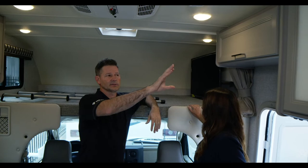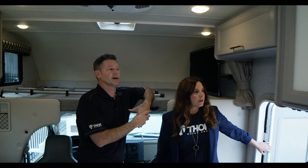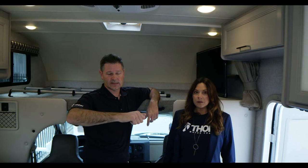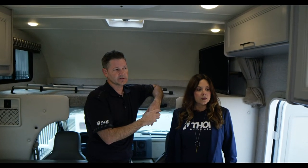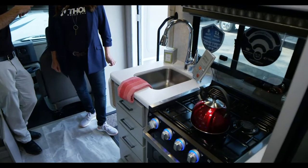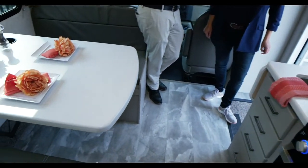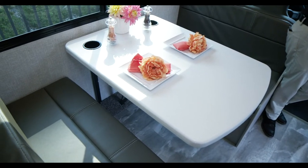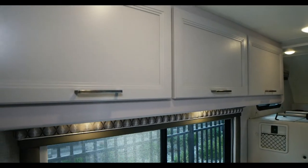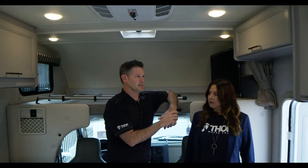The control panel is easy to use. Since there are no slides, the only control is your water pump. Remember: on the road, keep your water pump on. When hooked up at a campground, turn it off — the campground water pressure takes over. Keep your propane on for your water heater, and when plugged in, turn on your propane as well as your 110-volt connection. That way the 110 maintains the heater level, but propane heats it up faster. Keep both on when you're set up at camp.